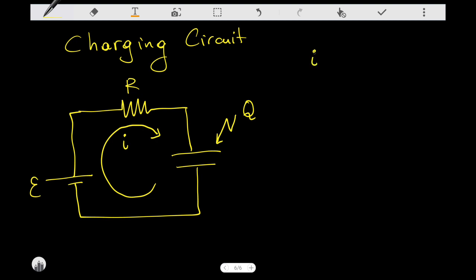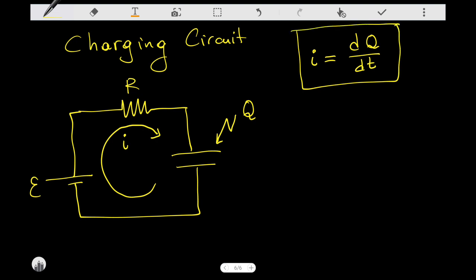So the first thing that we are going to write down is that, of course, notice that these two are not independent. Rate of change of the charge is equal to the current. So that's our first equation that relates one variable to the other one. Since there is a time derivative in here, of course, we are going to get some differential equation, but we are going to talk about it at the end. So then, of course, we are going to write down the Kirchhoff's loop rule.